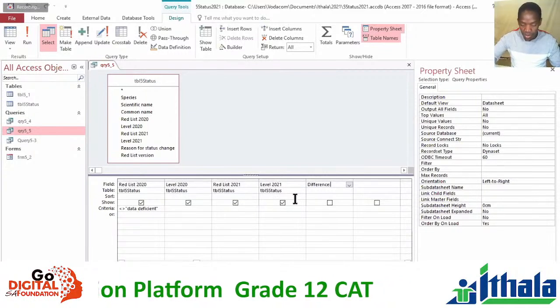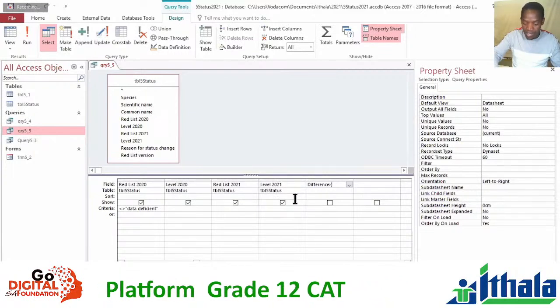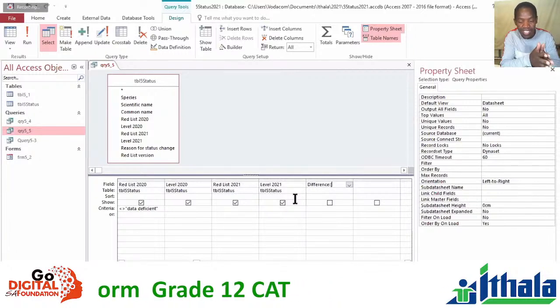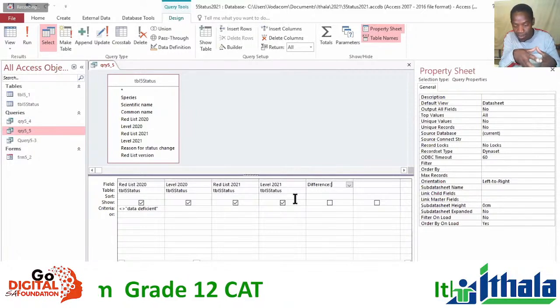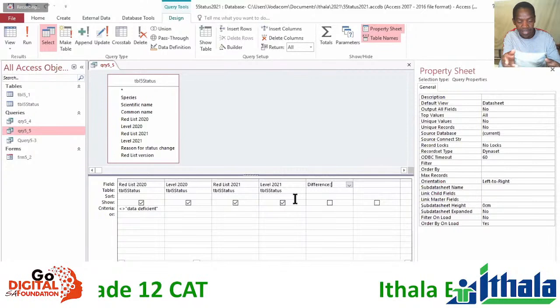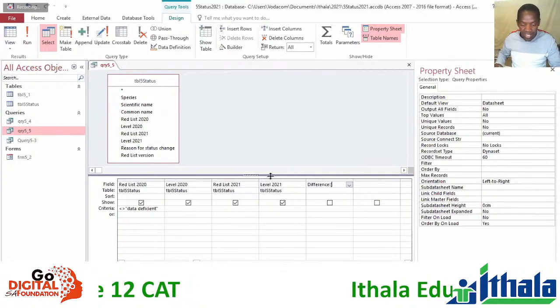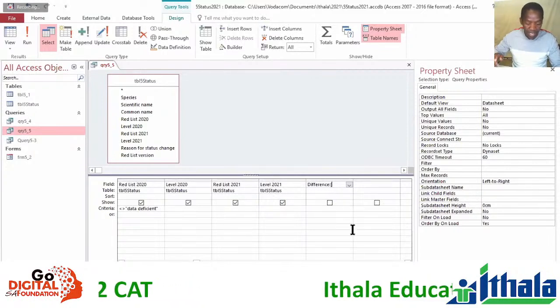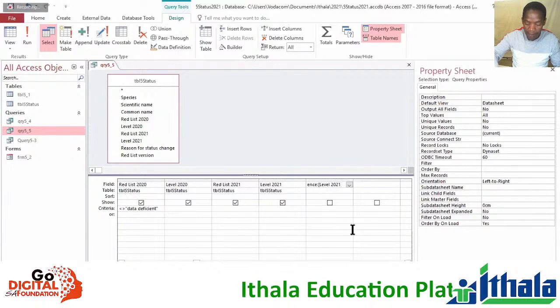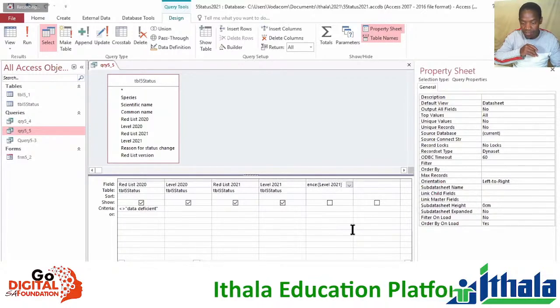When you do that, we use a block bracket. Now, why do we use the block bracket? The database will read the block bracket, it will read your field, to compare. Without the block bracket, it won't read it as a field, it will read it as something else. So the field level 2021 goes in the block bracket. Okay, now it has read this field of yours.